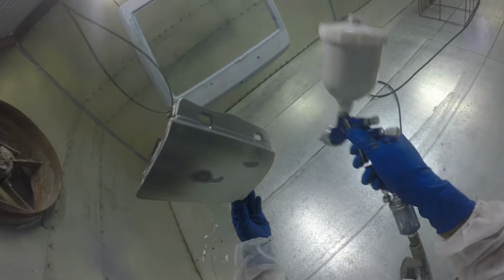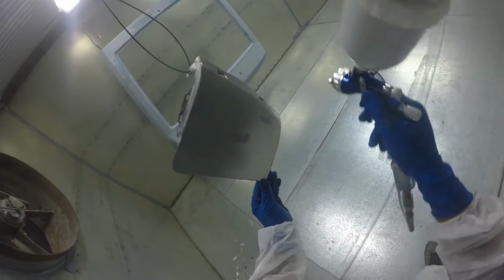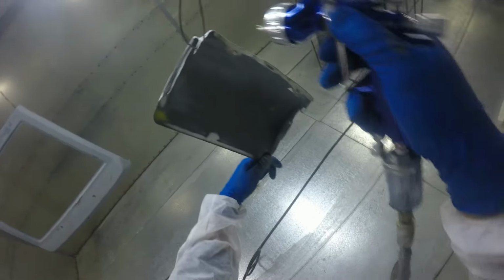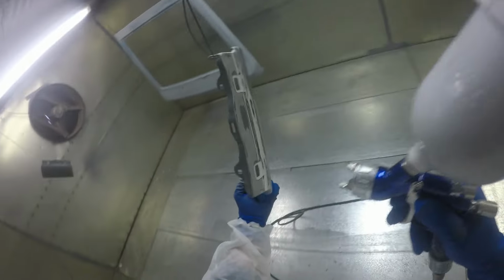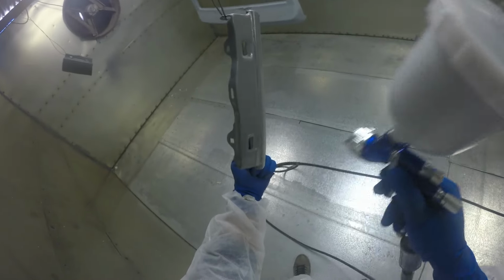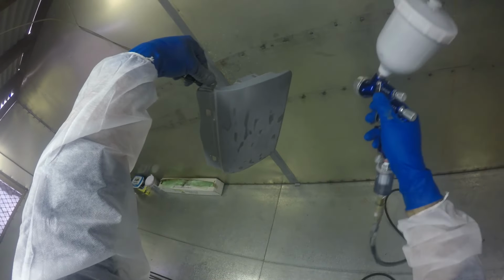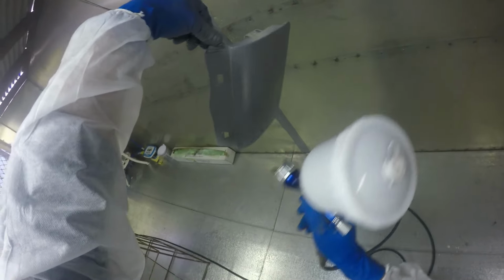Much the same as the body, what we're going to be doing here is getting a nice thick layer of this sandable primer and then coming back with some 400 grit sandpaper and just making sure everything's nice and flat before we actually finally commit to doing the clear over base. And as I said in previous videos, the gun settings haven't changed much. Running full fan, full fluid, and about that 20 PSI mark, spraying with my DeVilbiss GTI Pro Light.